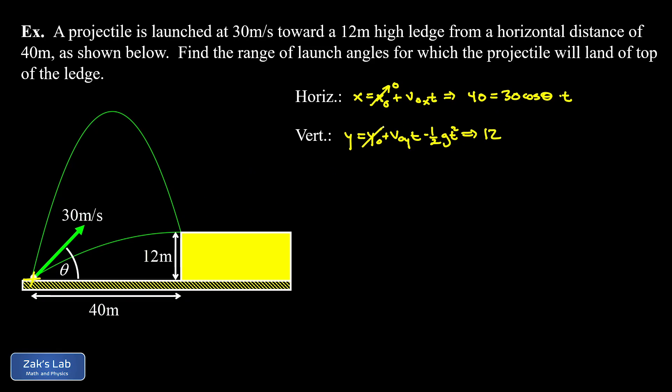Our initial Y position is zero again, because we put our origin at the original position of the projectile. And V₀ᵧ, the Y component of that original velocity is going to be 30sin(θ). So I have 30sin(θ)t - ½gt².